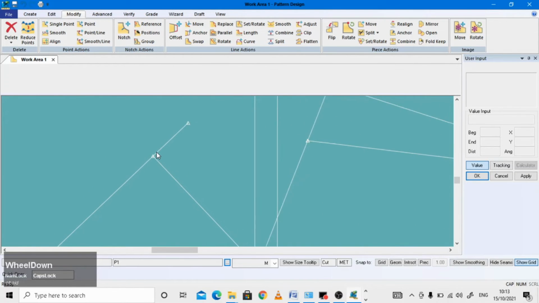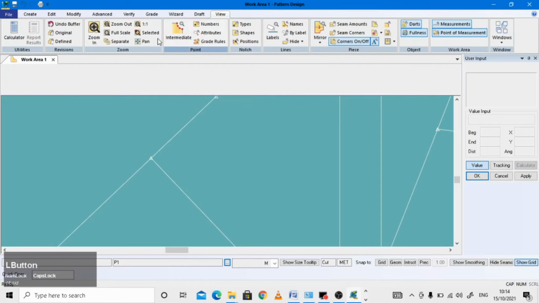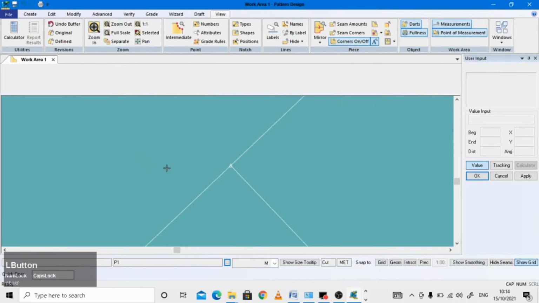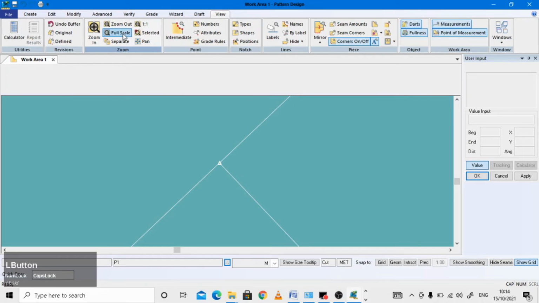We have to split at this position. Go to view, zoom in at this point to the complete end. Go to modify, split, select this position, drag, and split exactly at this position. Right click and then OK, view, full scale.